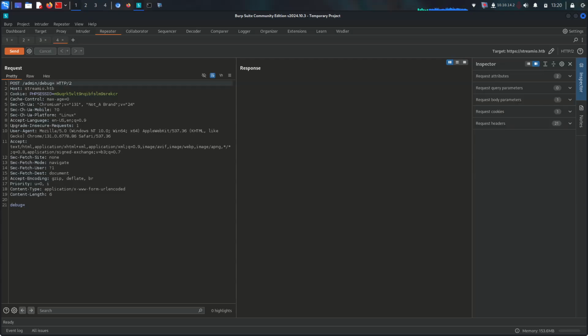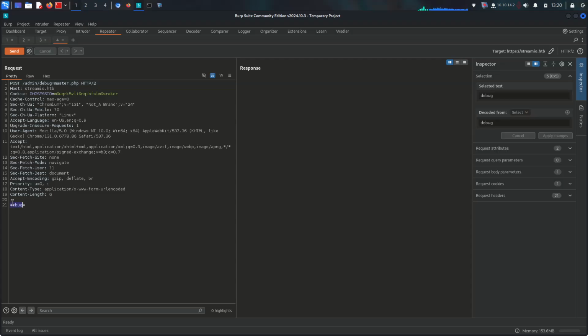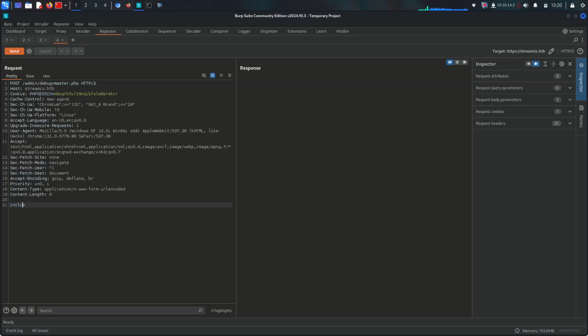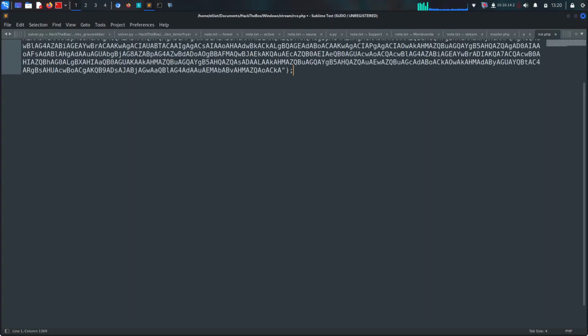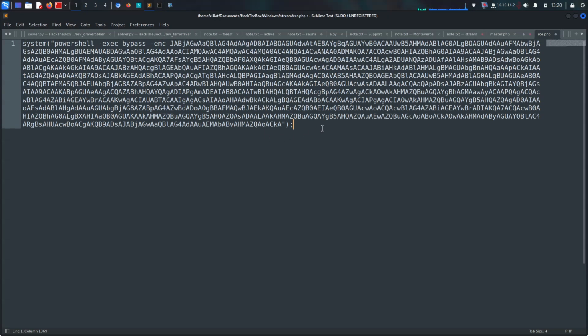Also, while it's reading master.php, there is an include parameter which has a remote code execution vulnerability. So let's upload a remote code execution.php, which looks something like that. What we just need to be changing here.